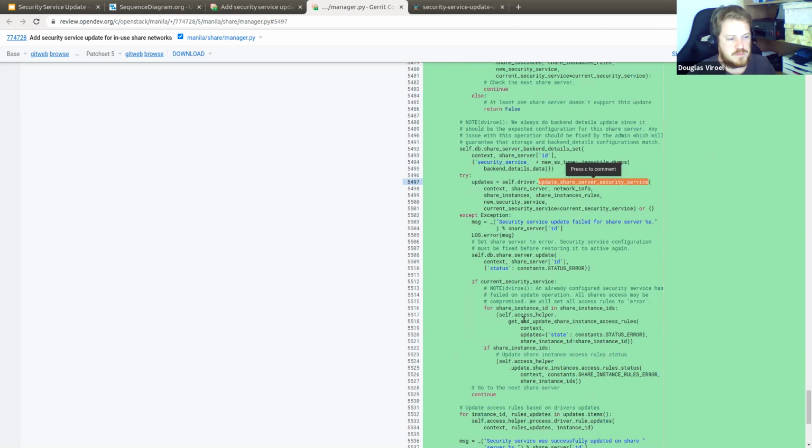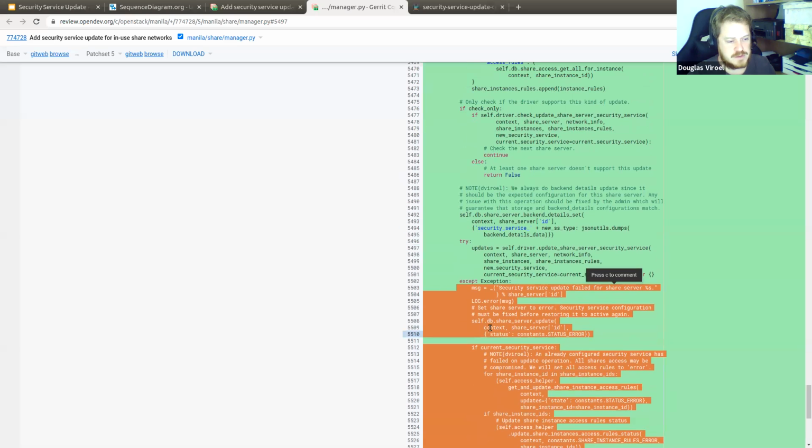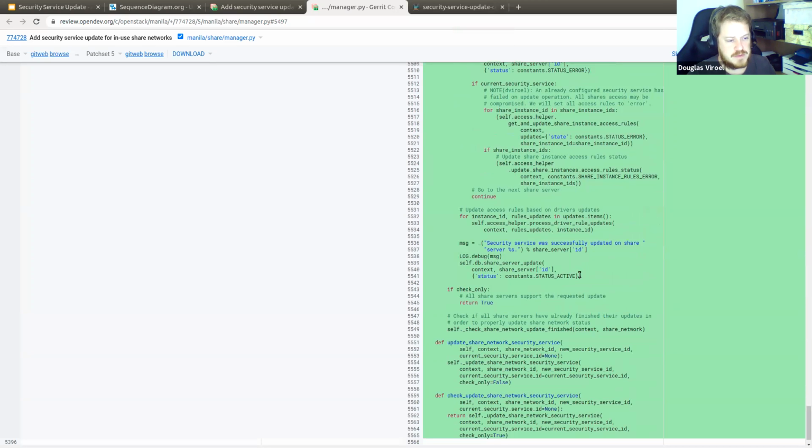So before entering into the error state here, in case of exceptions, let's see what we can do with this update. Basically what the driver can do is return a dictionary with access rules updates, and we are going to use that to update access rule states or any other parameter of the access rules based on this output.